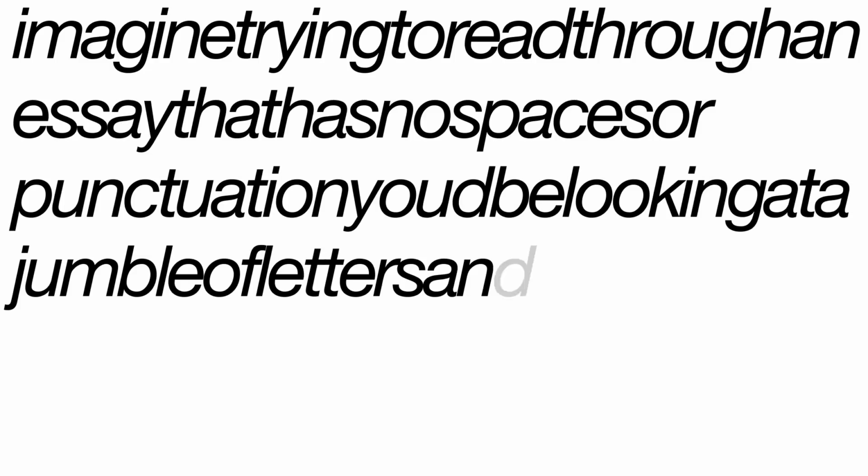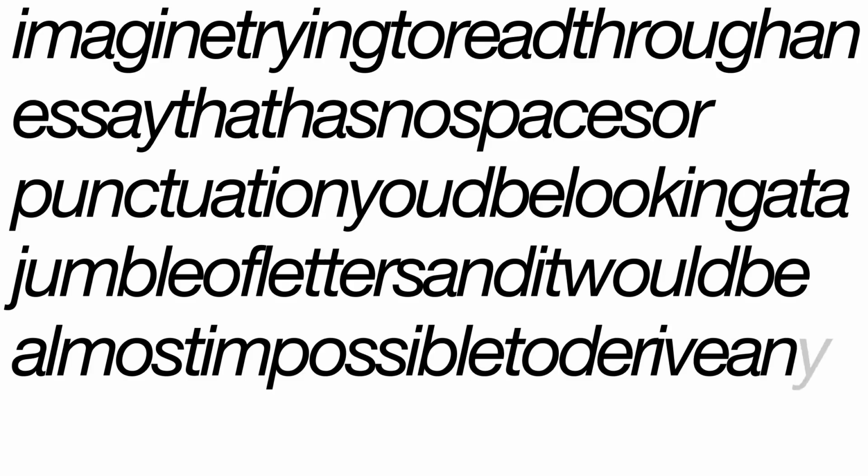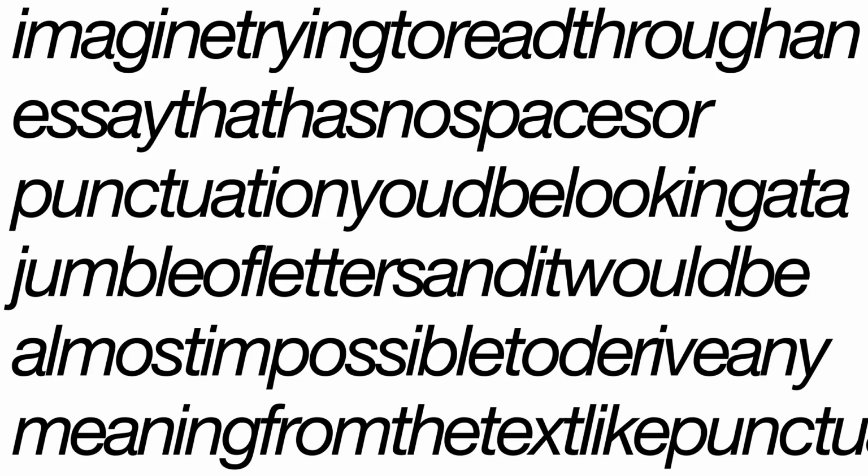Imagine trying to read through an essay that has no spaces or punctuation. You'd be looking at a jumble of letters, and it would be almost impossible to derive any meaning from the text. Like punctuation and spacing, measures help keep our music segmented and clear, and if we want to rehearse a specific phrase in the middle of a piece, measures give us distinct points where we can start and stop.